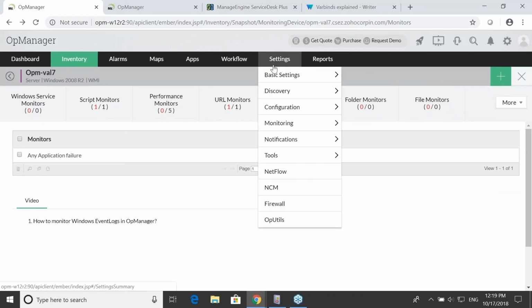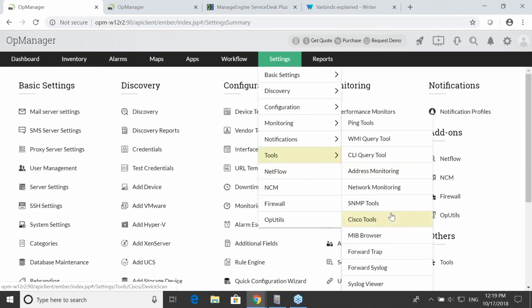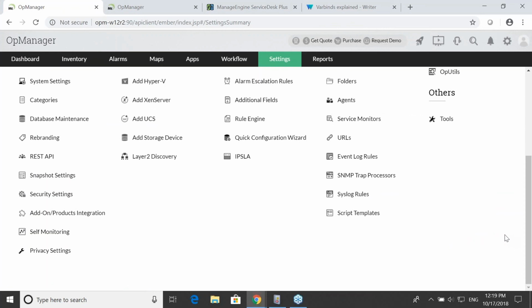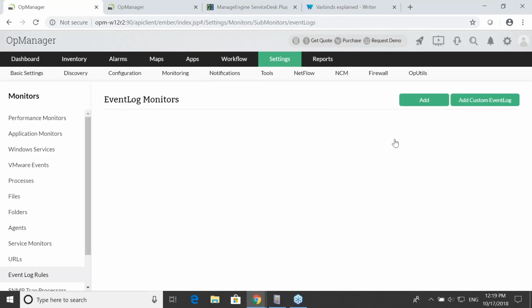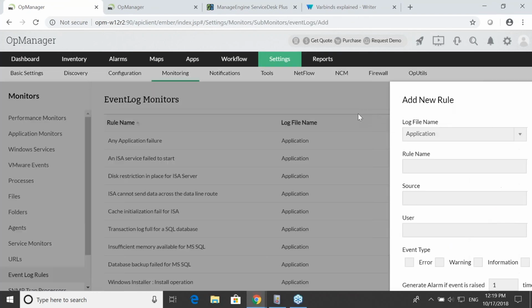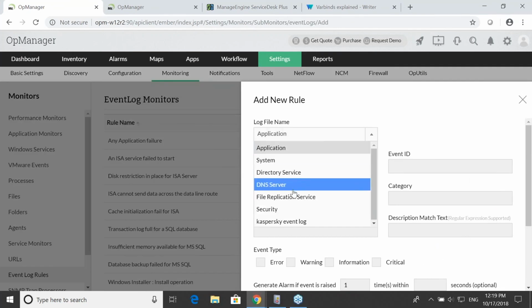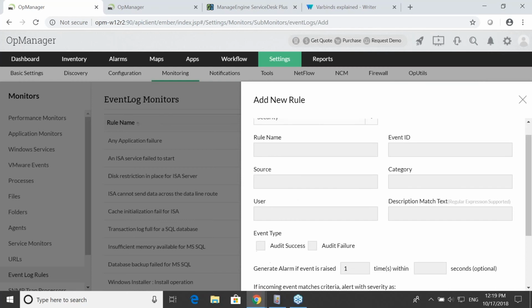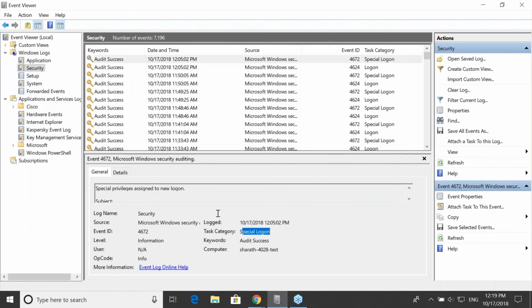So you go to settings, and under the monitoring, go to event log rules. You can add a new rule, select security, and say audit success special logon, and I need to know the event ID, source, and category.